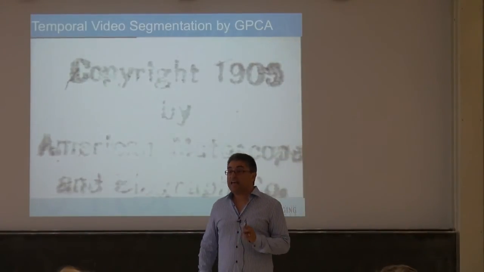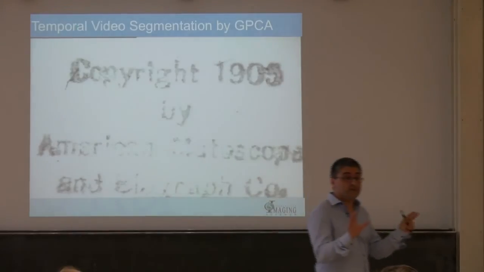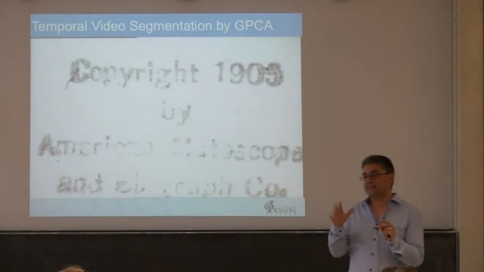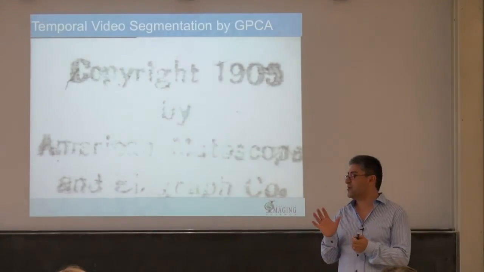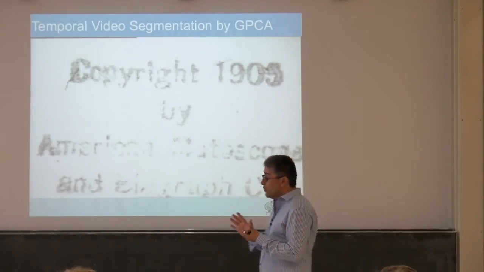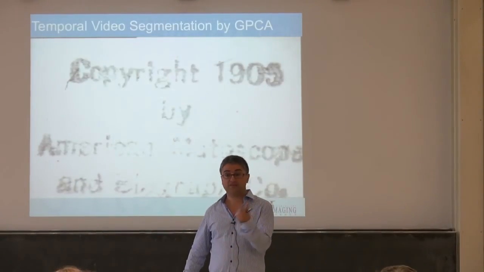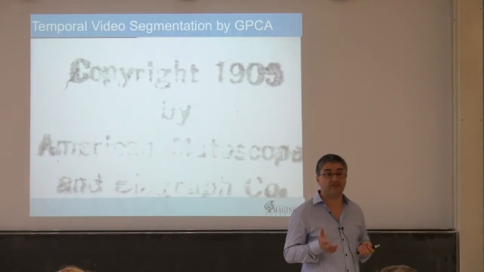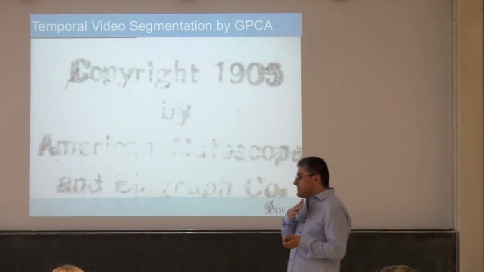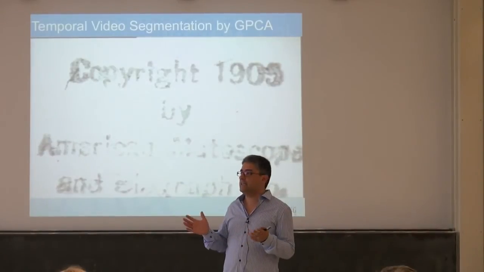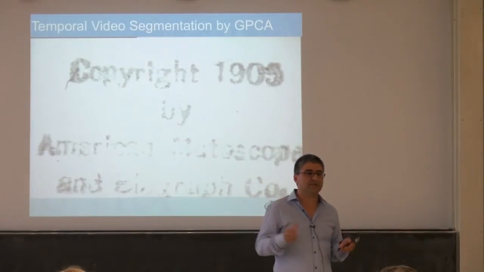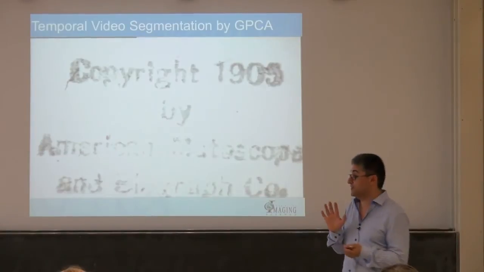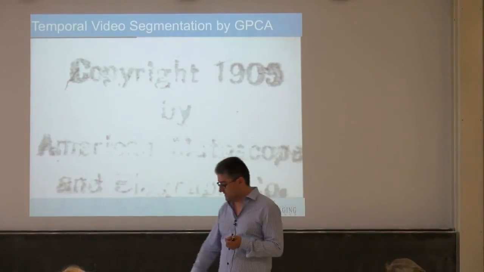All right. So as you can see, this is a video. This is actually a real movie. The movies were not very long, 100 years ago. So can I separate this video into several shots that actually correspond to the different events that are occurring? Of course, this is very, very complex. And the idea of fitting this data with multiple subspaces is an oversimplification of the problem. So I don't claim to be very semantic.